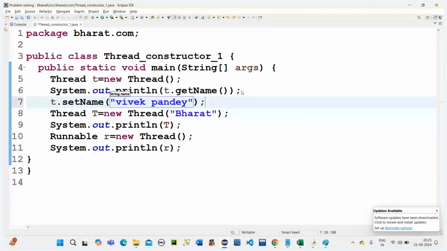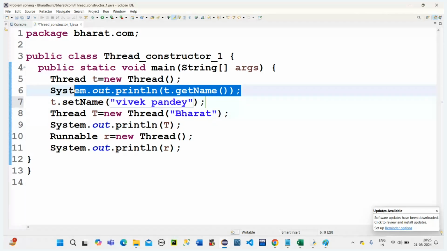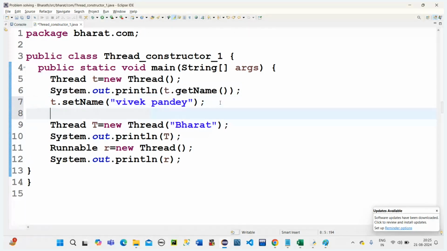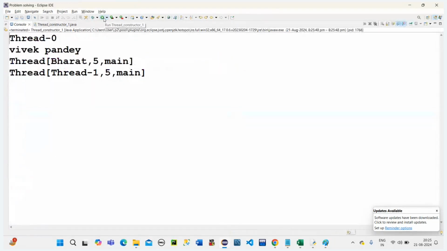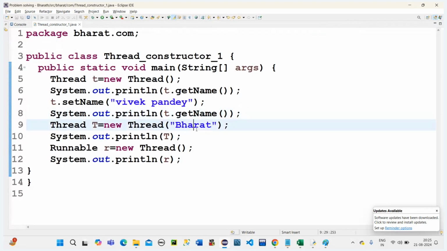After this, again I give getName, because I have to check whether the name changed or not. Here it is. So the name has changed. Earlier it was showing thread 0, and now it is showing Vivek Pandey. In this way we can do it.